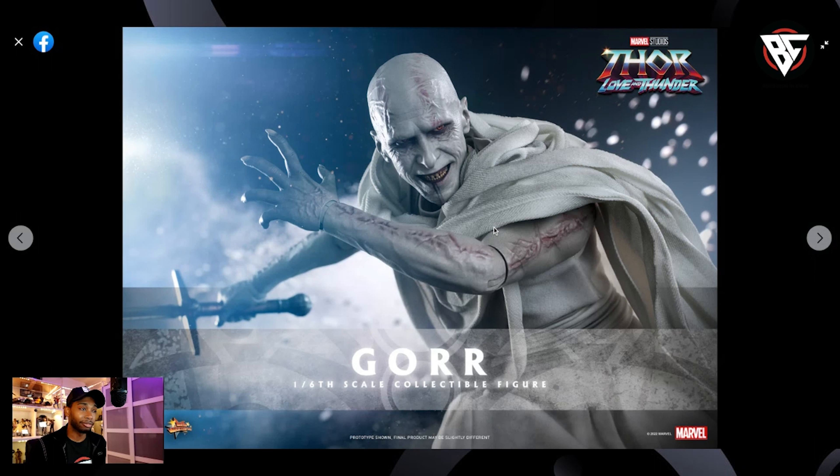We gotta talk about the elephant in the room — these ugly joints right there, right in the center, right in front. It doesn't look good at all. Why, guys? I guess for a figure like this, because it is a villain, a lot of villains kind of tend to sit around, so they didn't want to spend too much tooling and innovation on the body. They gave us a standard body, but I'm fine with it. If they're going to give us this — because they knew a third party would probably swoop in and take their money — why not do it when they do Christian Bale's likeness the best? You get Gore. I think that's their whole reasoning for doing this.